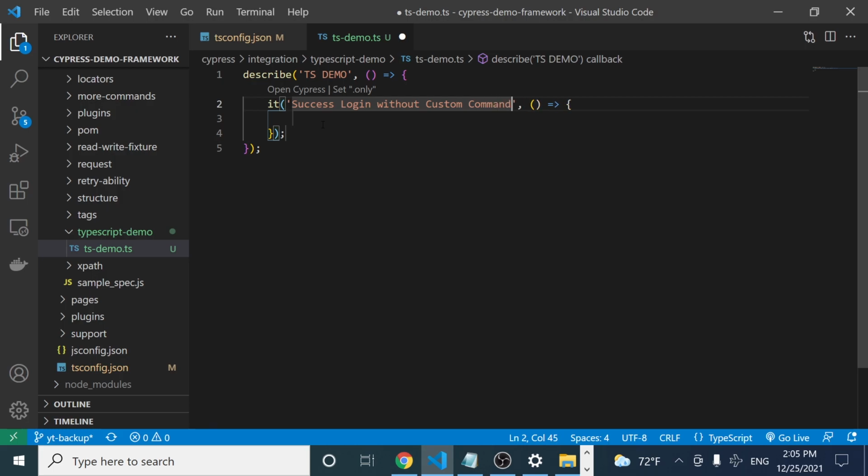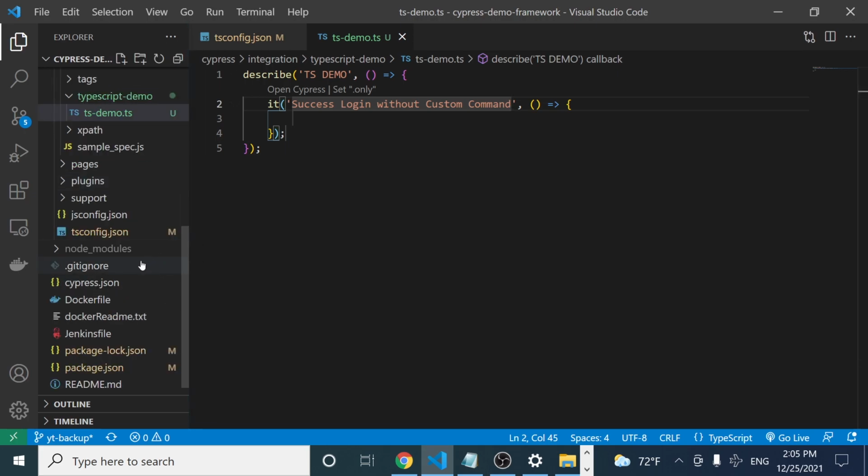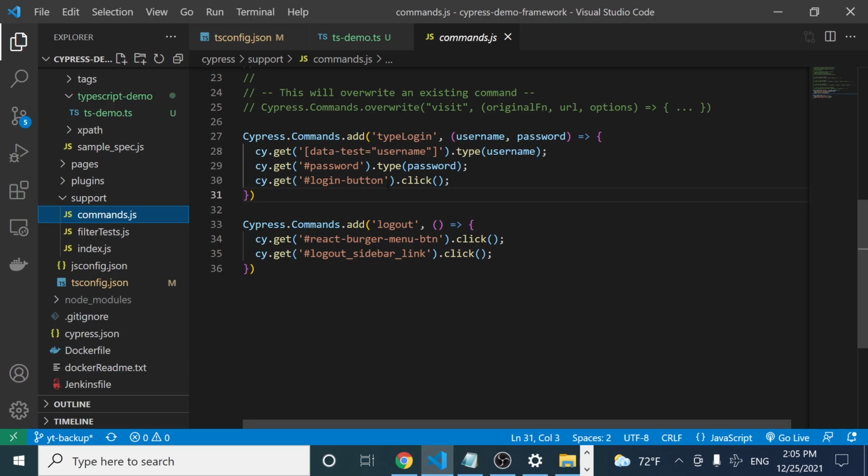Actually, I'm gonna explain the command, because if you already saw the last video that I created about custom commands, under the support folder I have a file here named commands, right? In this file I created before a type login function, right?